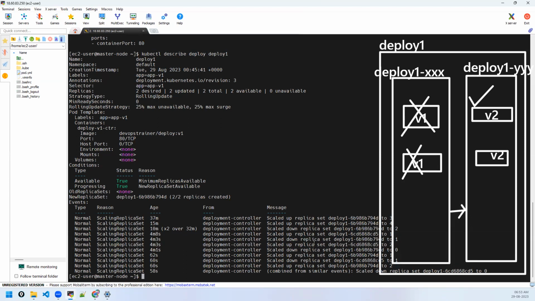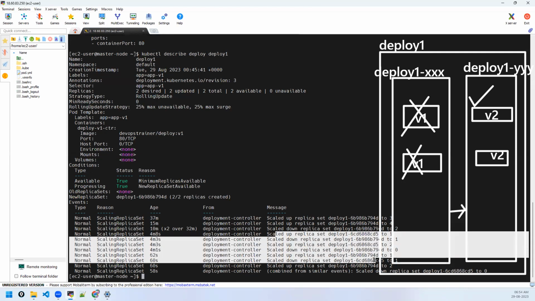They were terminating. If you see, scaling up means a new pod is starting in the new replica set. Simultaneously, it's going down in the old replica set. Do you notice this difference? Scale up in new replica set, scale down in old replica set, one pod. Again, scale up in new replica set, scale down in old replica set until parallelly it has achieved everything. Can you notice that? If not, go through line by line, you can see that.